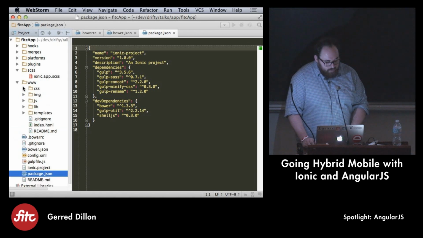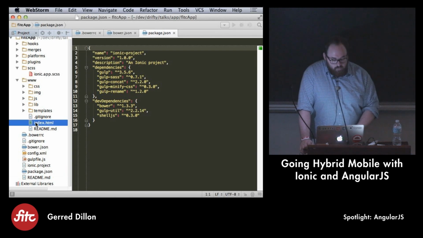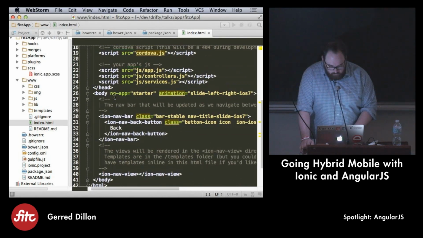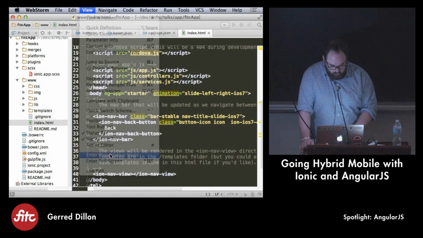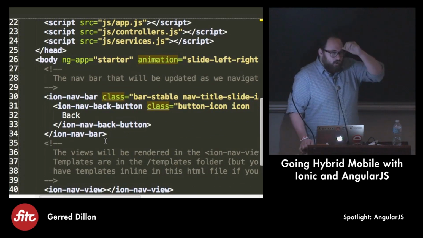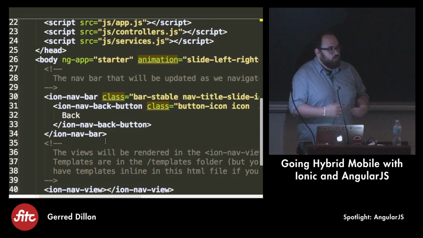And you can actually see here, in our www folder is where our Angular app actually resides. So if we go to index.html, and let me make this a little bigger, with the exception of some weird Ion stuff that we'll talk about in a second, we have something that looks like an Angular app. We don't have something that has this specific weird DSL that is strange and crazy, and we have to learn a whole new language. We're still just using AngularJS. And it's important to remember that.